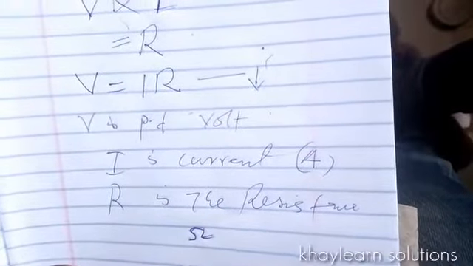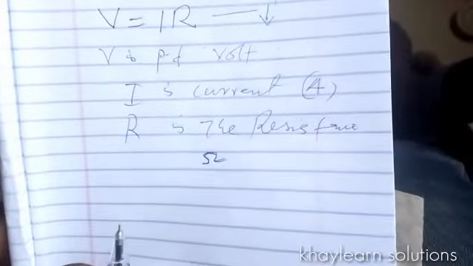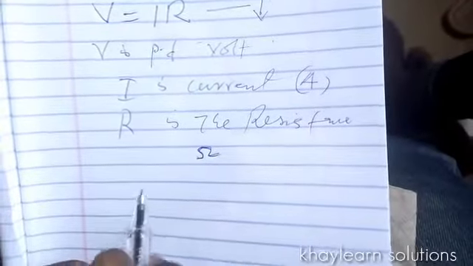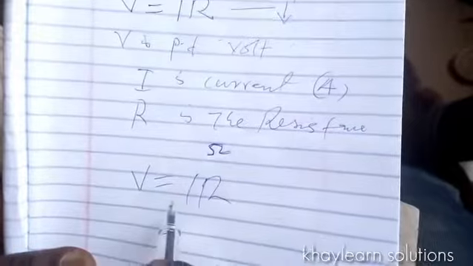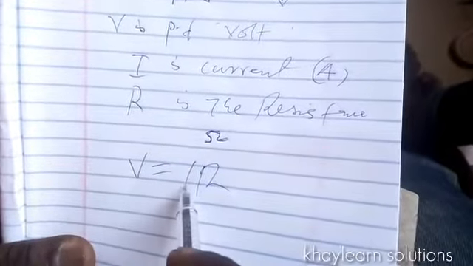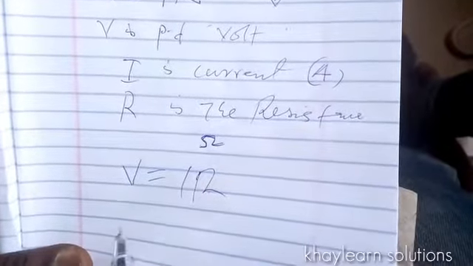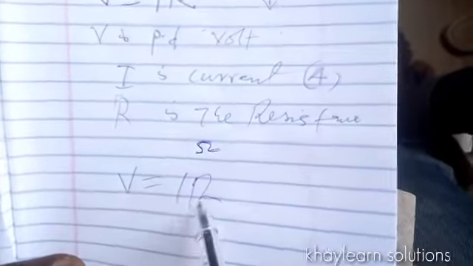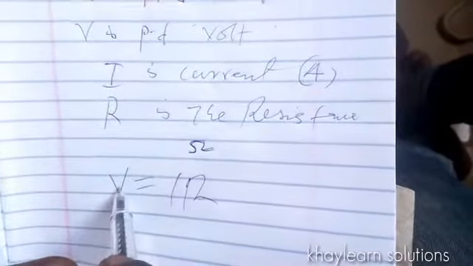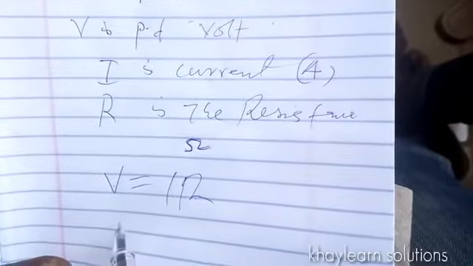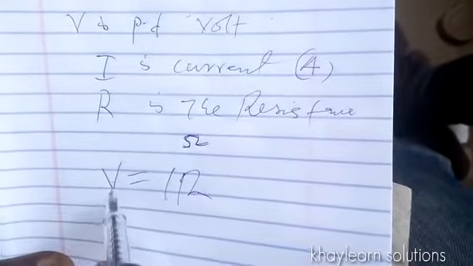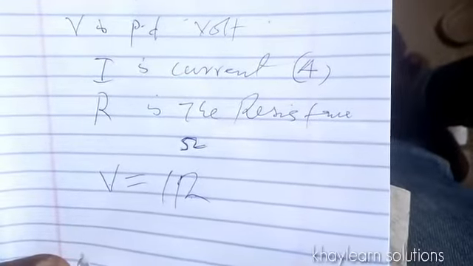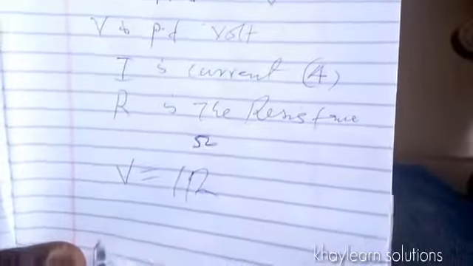Again, we can see how we can find some problems related to this Ohm's law. Since the formula is V equals IR, sometimes V can be given, I can be given, and you are asked to calculate R, the resistance, simple. Or sometimes the resistance and the potential difference are given, and current will be asked to calculate. Or current and resistance will be given, and you'll be asked to find the potential difference, simple. Now let's see how we can solve one or two examples under this Ohm's law.